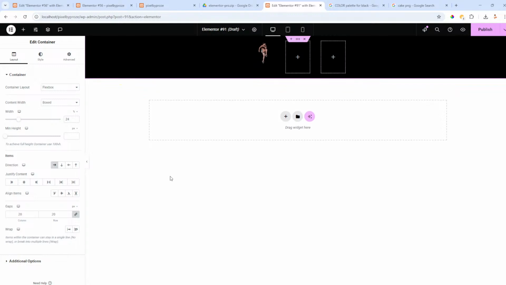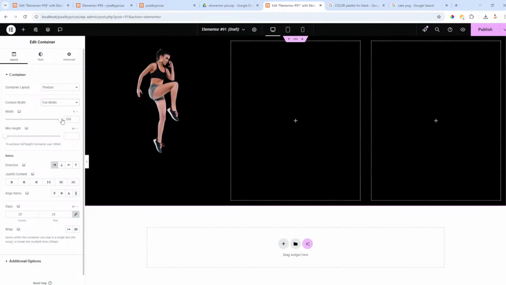All right. So, are we good? Are we all here now? Have we all put our logo? All right. So, come back to here, click here, click here, and then come to this edit container, right? From this content width, change to full width, all right? Instead of boxed, make it full width.